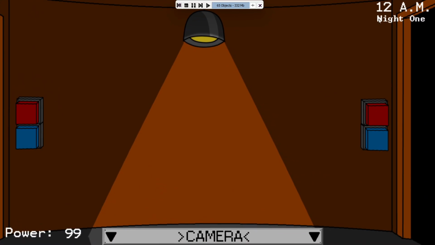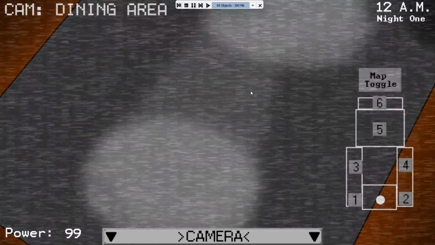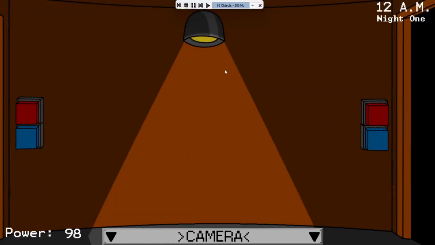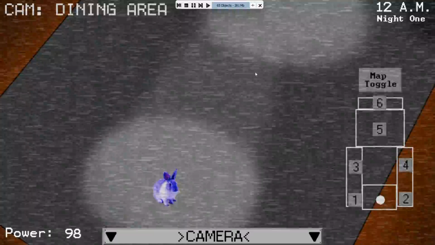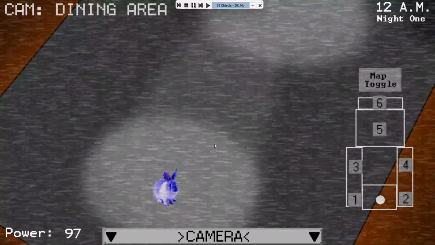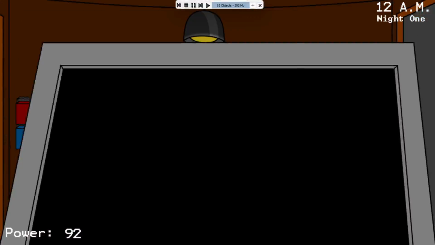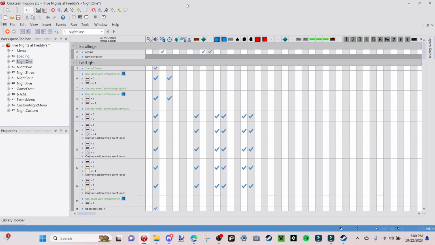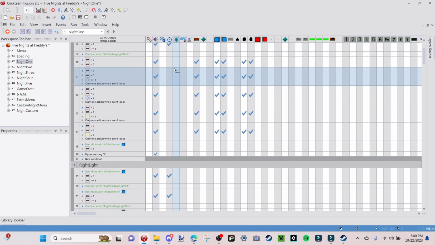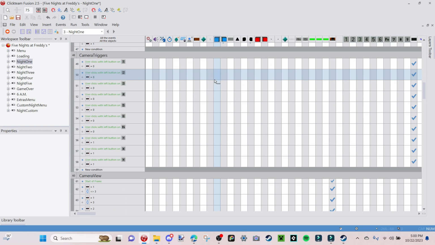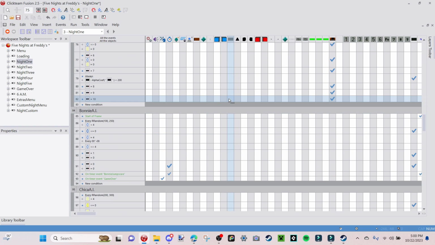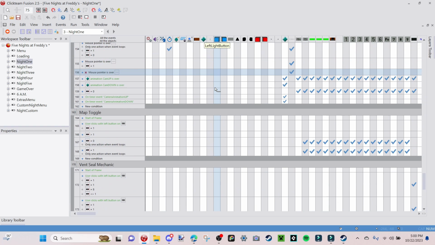But let's say I want my cameras to make a sound effect too. So when I flip it up, maybe I want my fan to go mute. I want my camera to make a sound when I flip it up. Maybe if I click a camera, it plays a sound. Or if I have static here, it also plays a sound. And maybe I just want a bunch of that. So what I want to do for that is go down to my cameras, and let's say we're going to go down to our camera animation, wherever that is. And let's say when I flip it up, I want it to play a sound.